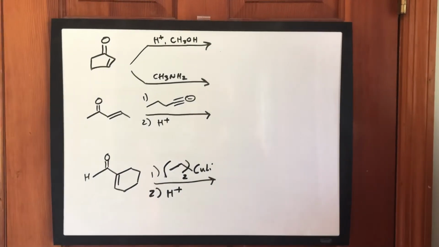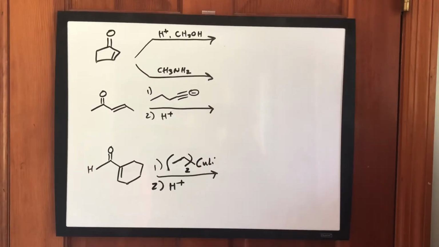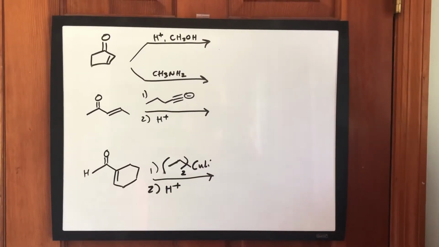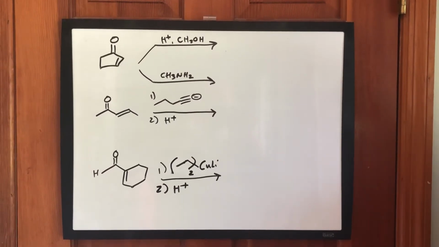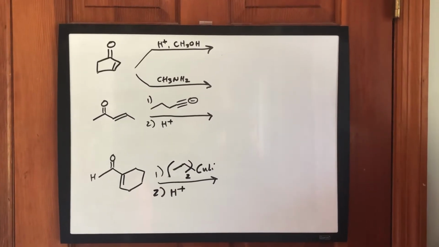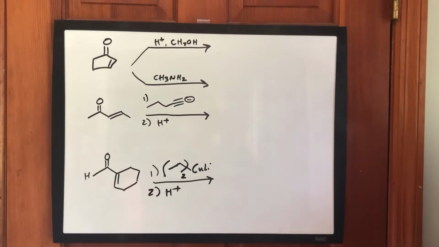Okay guys, I want to go through just a few quick worked examples similar to the ones that are in your problem set for nucleophilic additions to alpha beta unsaturated carbonyl compounds. This mostly comes down to recognizing the type of reagent you're using and keeping straight whether or not those react in a 1,2 or a 1,4 fashion.